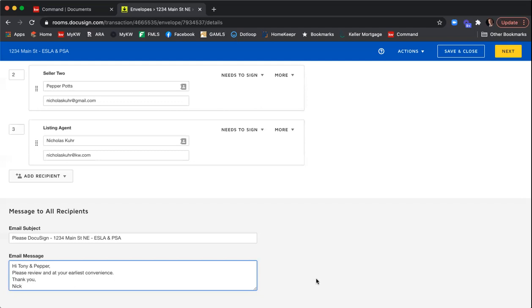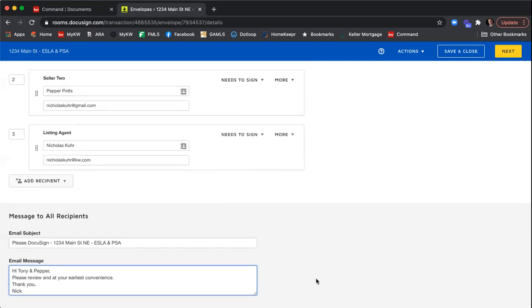So now that we've gone through, we've given our envelope a name, we've added our documents and our templates that we want to send for review and signature. I've added our contacts, put them in the correct signing order and given them the correct permissions. And now that I've added a message, I'm going to click Next up in the top right-hand corner. This is going to take me to the envelope editor where I'll be able to double check all of the fields and signature fields are mapped correctly. So I'll click Next.